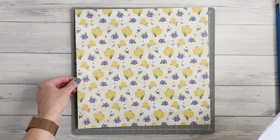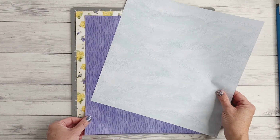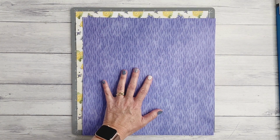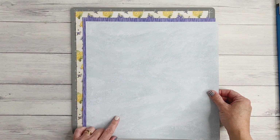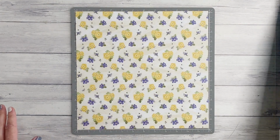So this is going to be the very base, this beautiful floral. Then I really want to layer this gorgeous lilac tone paper, and this will be the top sheet, this pale green. So to begin with, I'm going to bring in my 12-inch trimmer.